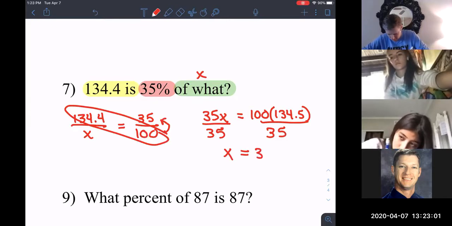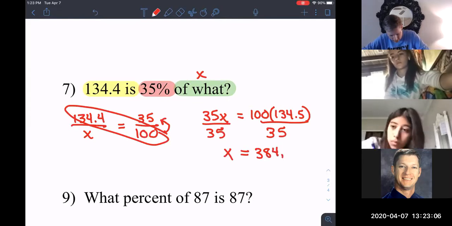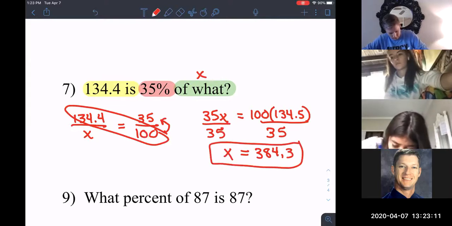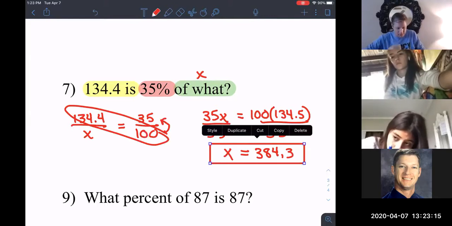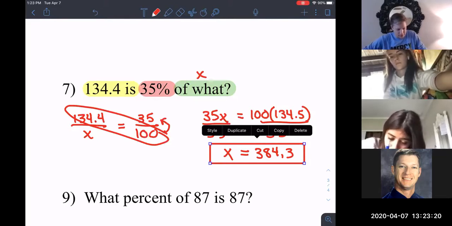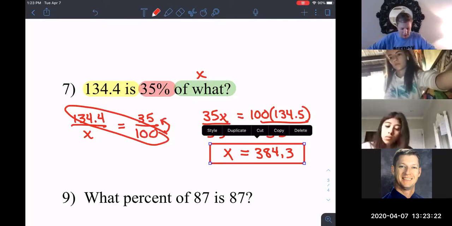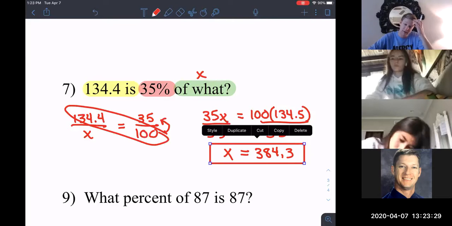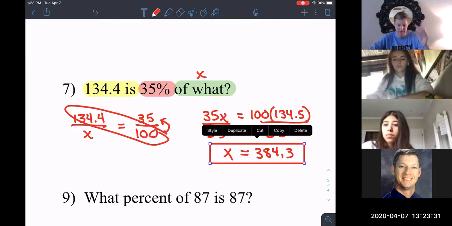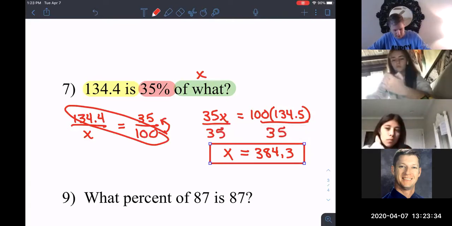We can round this off. I don't really care how you round it. I just want to make sure you're getting it right. So let's just round that off to the nearest tenth. All right. And now we ask ourselves, does it make sense? Does it make sense that 35% is less than half? Like we're asking ourselves, is 134.4 less than half of 384? And yeah, it is. 384 is about 400. So we're expecting our answer to be less than 200, which it is. All right. So always just make sure your answer makes sense in the context of the problem.